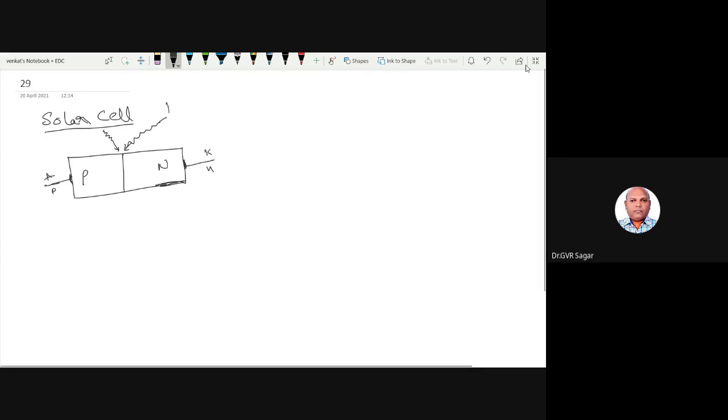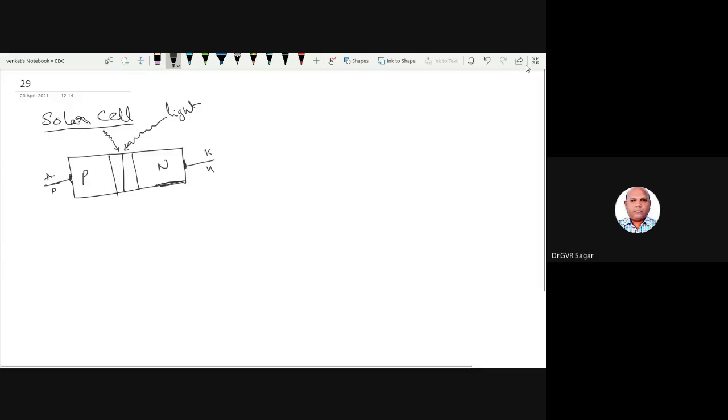Light is applied on the junction. Then the reverse bias on the junction goes on increasing. Reverse bias means, you know very well, the potential barrier goes on increasing here, right? The potential barrier increases from here and here. At the same time, electron hole pairs are formed near the junction. The electron collides, and the covalent bond breaks down. Breaking the covalent bond releases one free electron and one electron hole pair, or simply you can say a hole.